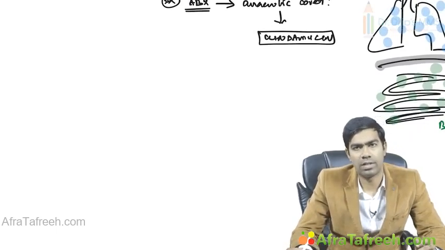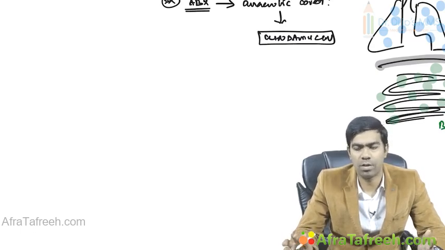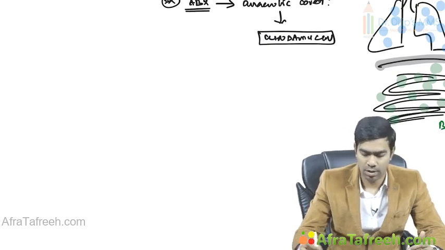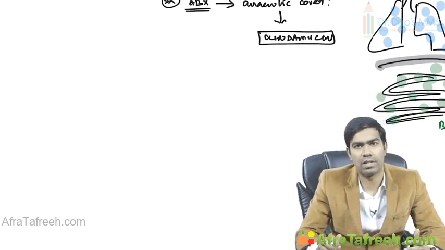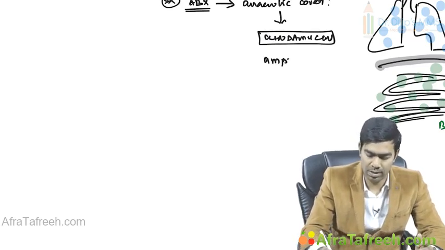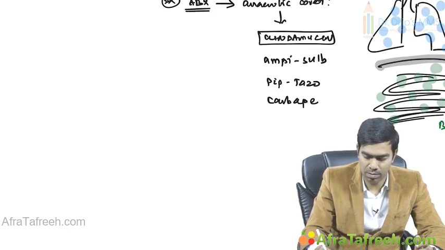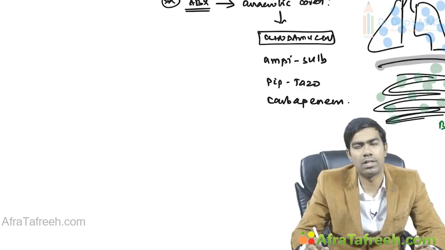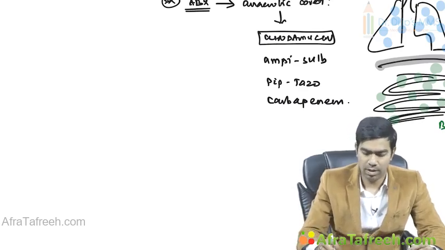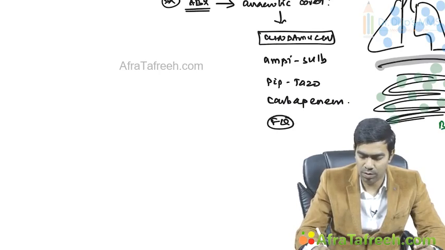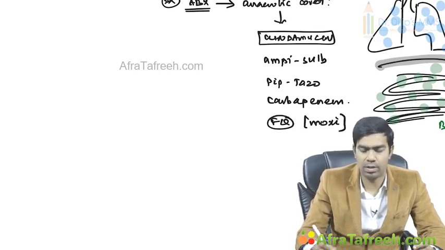But apart from that, a lot of other drugs, including certain natural penicillins, have good anaerobic cover, if not the best, and a lot of other aminopenicillins, carbapenems, certain cephalosporins, all these tend to have very, very good anaerobic cover. So what are the other drugs that you can use in lung abscess which have excellent anaerobic cover? For example, ampicillin sulbactam, excellent anaerobic cover. Piperacillin tazobactam, very good anaerobic cover, and a lot of carbapenems like imipenem, doripenem, meropenem, ertapenem also have very good anaerobic cover. Clear? So you can use any one of them. And one important fluoroquinolone called moxifloxacin has very good anaerobic cover.